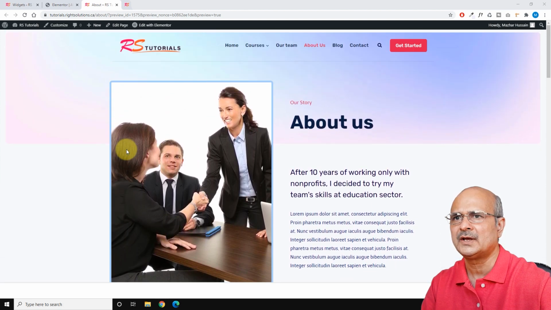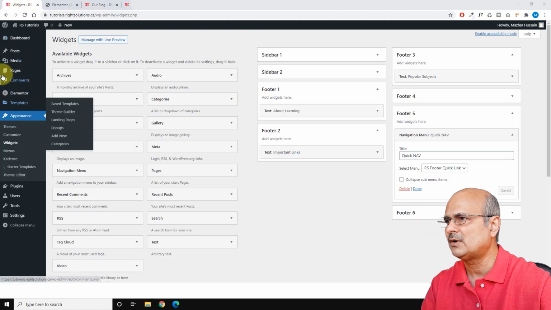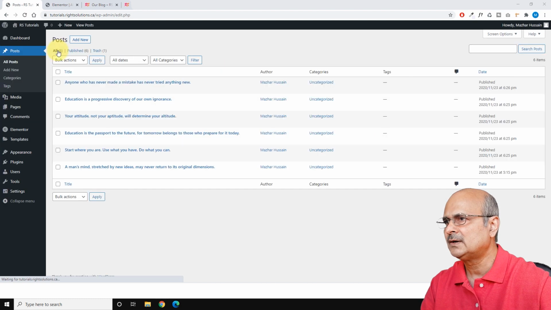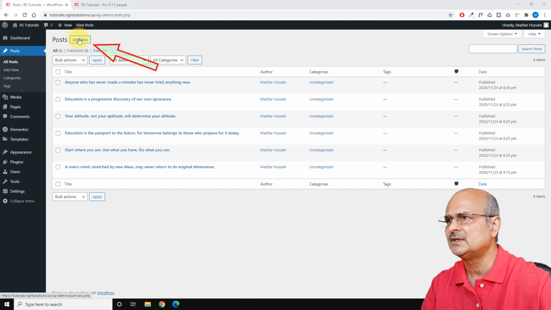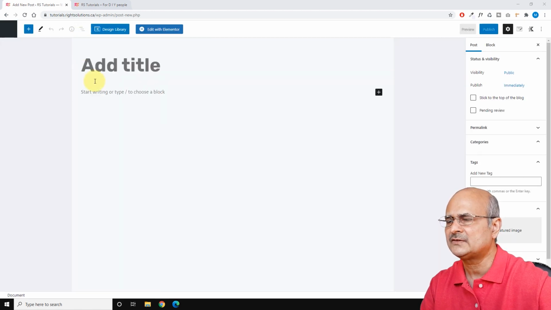So you can just go to the next page, which is blog here. If you just click on here, so now you can see that in our blog archive page here, we got these older blog posts here. So now I think let's go and add a new post to your blog here. So just go back to the dashboard here, and from this dashboard just go into the post area. Just click on all post here, and here at the top of this page you can just see that it shows add new.